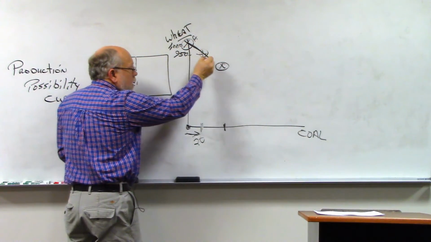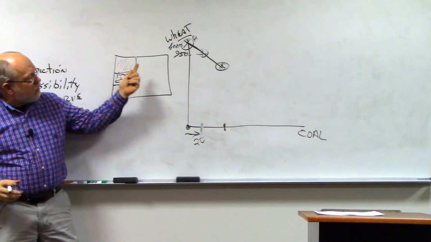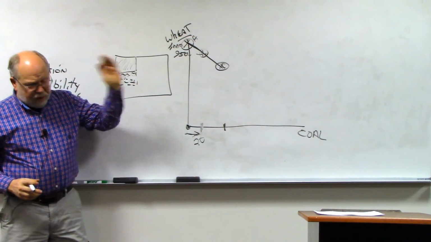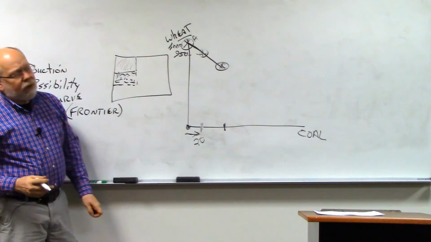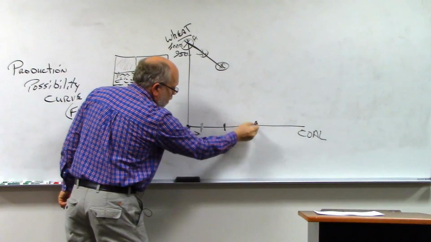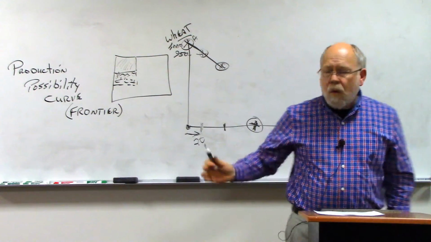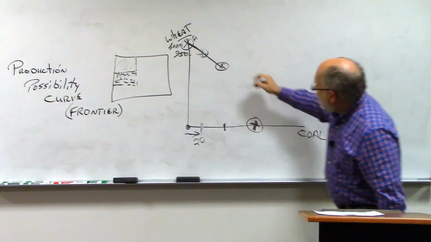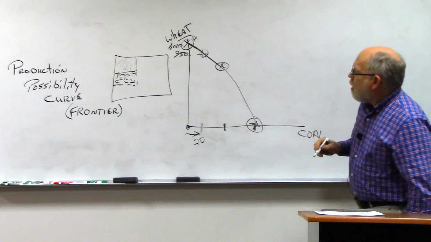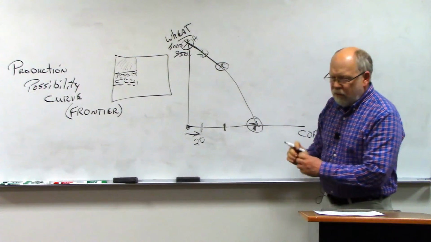And now notice, we're working as hard as we possibly can, producing both wheat and coal. And Farmer Jones could even say, well, forget wheat altogether. I'm doing pretty good on this coal business. I want to be down here producing, if I can put an X down here, all coal, no wheat. So if we connect the dots, and I'm on the wrong side to draw this very well, we get what's called the production possibility curve or the production possibility frontier.